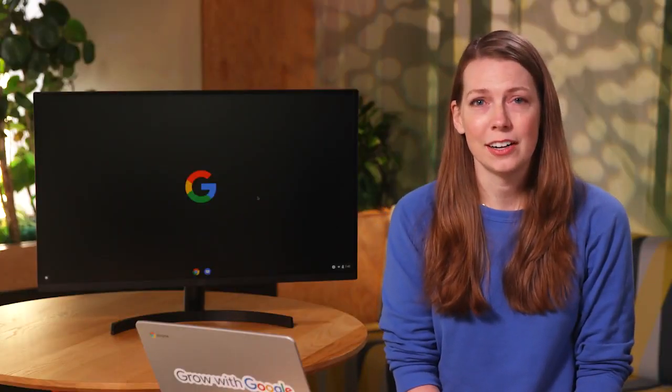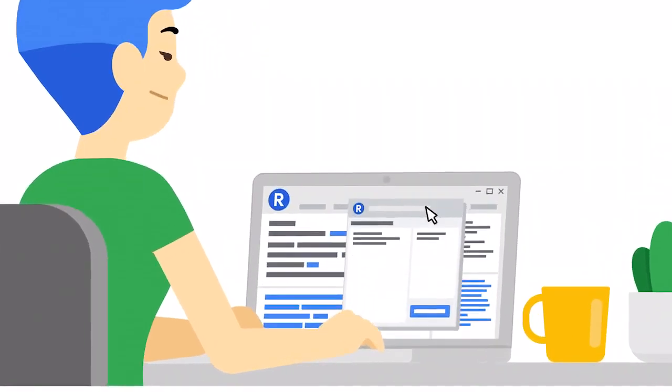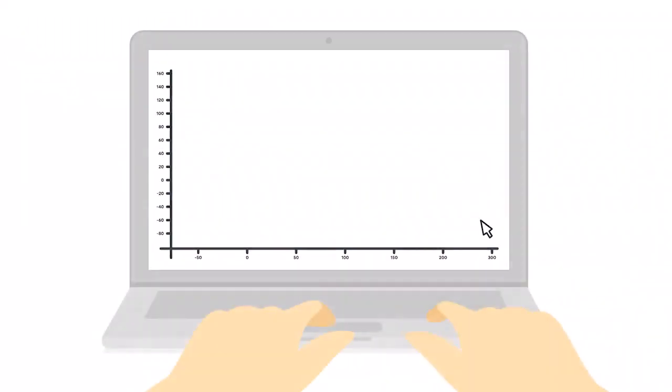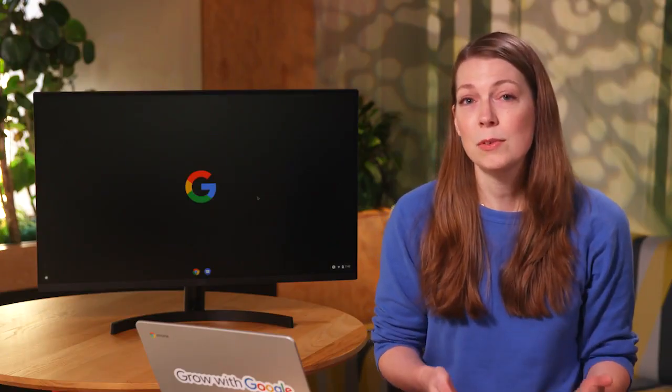When I first learned R, it was the visuals that really got me hooked. I still think it's so cool that you can write a little bit of code, press a button, and presto, out pops an awesome data visualization. Before we get into all of the details, I thought it would be fun to give you a quick sneak peek and show you what R can do. What follows will be a preview of what you're going to learn.